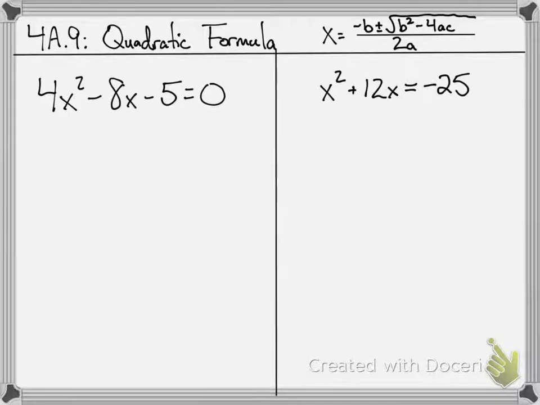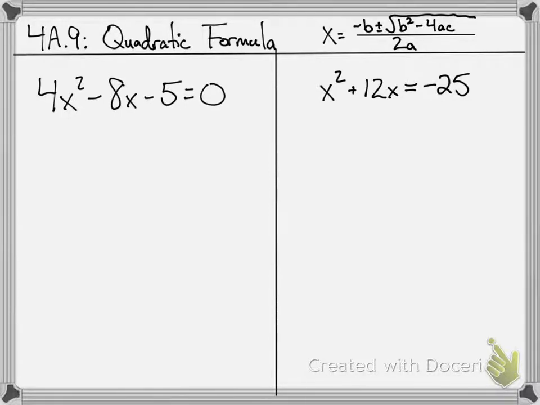So you can see at the top right here, this formula, x equals negative b plus or minus the square root of b squared minus 4ac all over 2a. It's a convoluted looking formula, but if you can identify what a, b, and c are, it's a matter of just substituting into the problem and solving for the solutions for x.